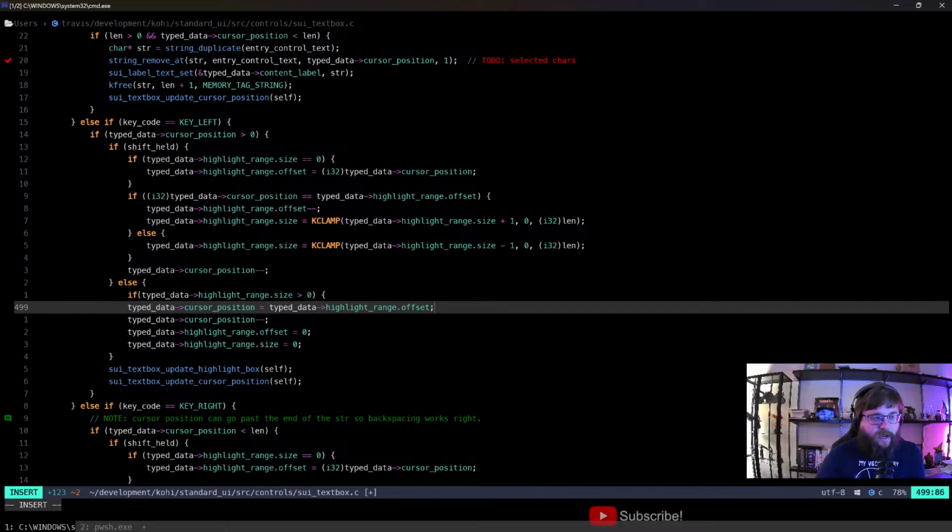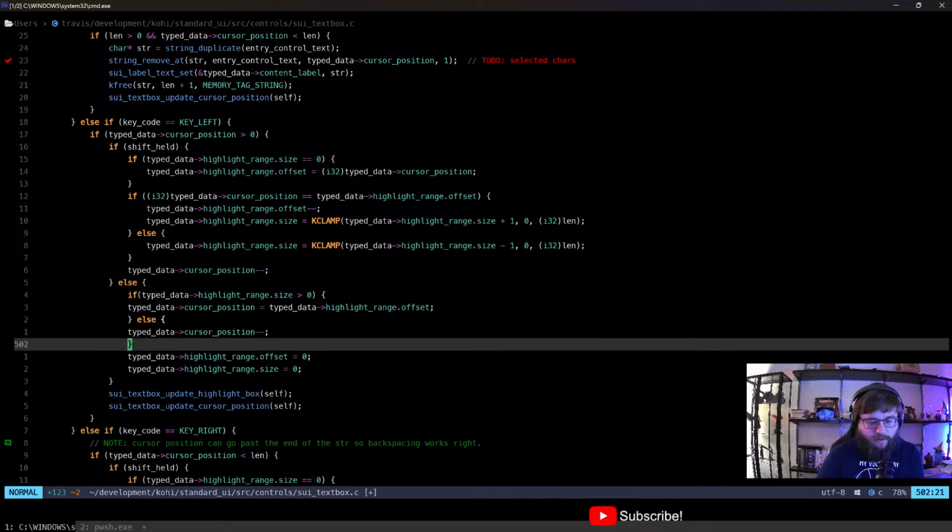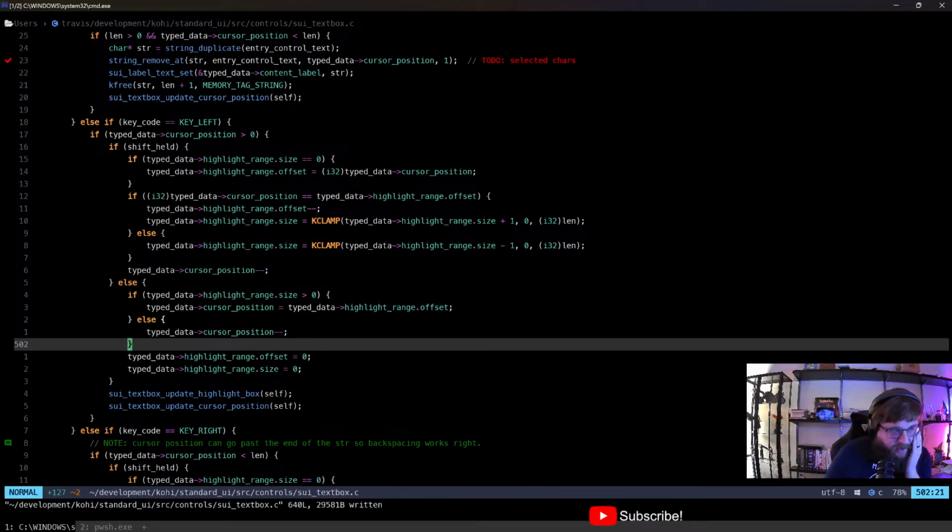So if we're clearing a highlight, we want to do that. Otherwise, we want to do this. There's got to be a way to simplify that. It's awfully branchy, and I'm not a fan of it, right? But I should probably test to make sure that works first.